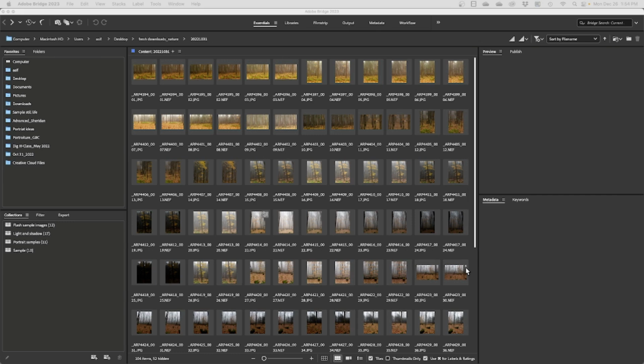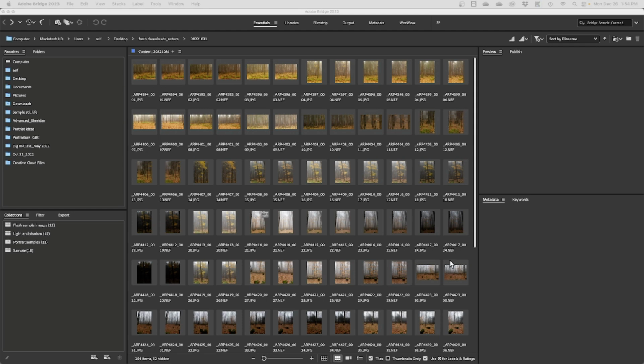This is Asif Raza. In the previous video, we had explored the creation of metadata templates and also adding additional keywords to our images as and when required. Now we are going to be looking at collections. So first question is, what are collections? Collections are basically literally a collection of images that you choose to be in a particular space in a collection without moving the images from their source.